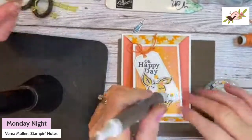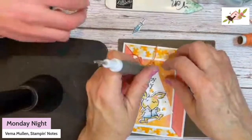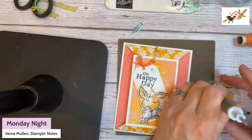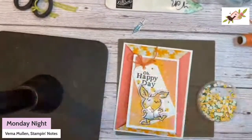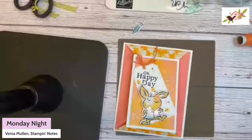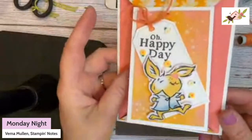I'll use a white one. We'll put a white one right there. Whoops. I don't know if I want the daisies. You don't want the daisies? All right. I might add this umbrella though. Oh, that's a good idea. Okay. So there he is with the daisies. Oh, happy day. And I'll show you Livy's in a minute. You see those little daisies on there?